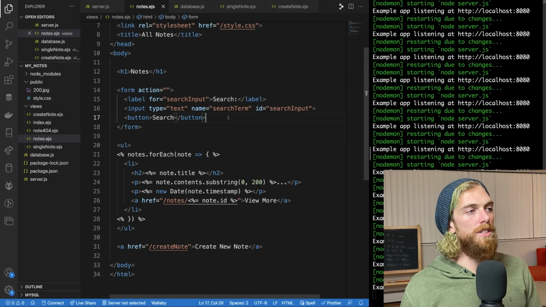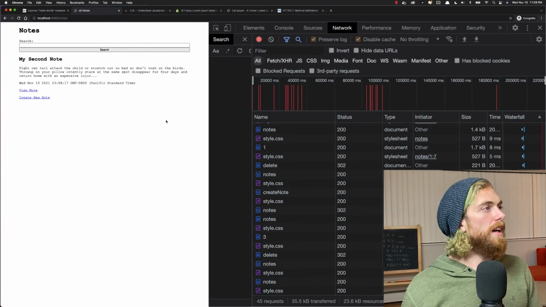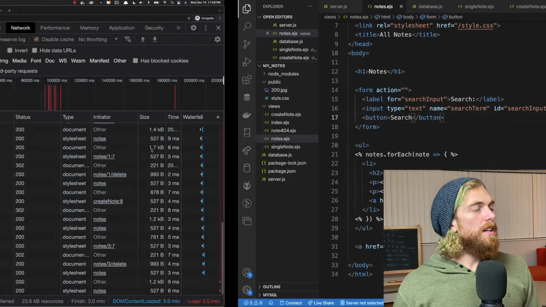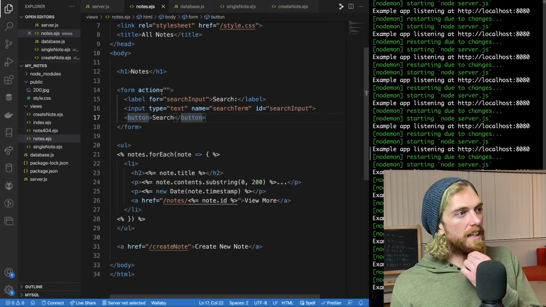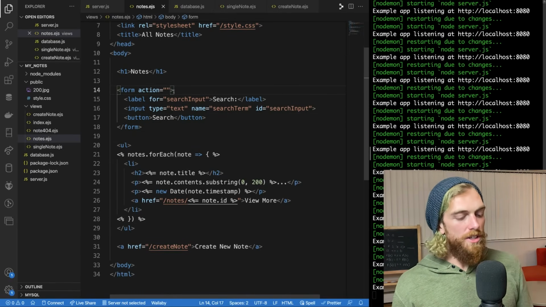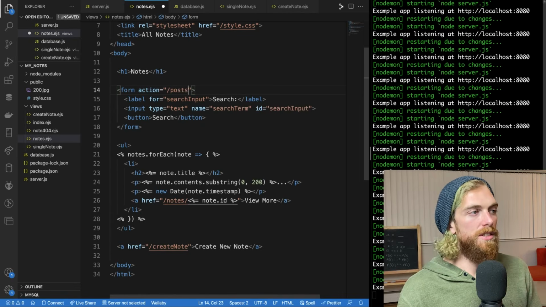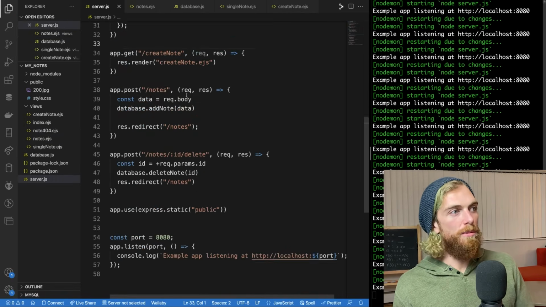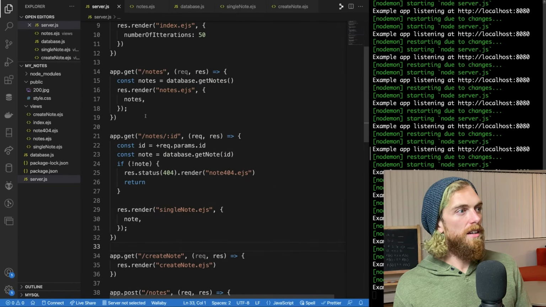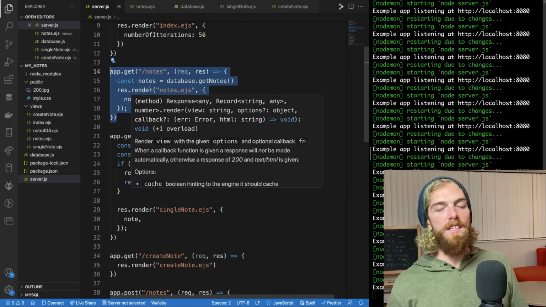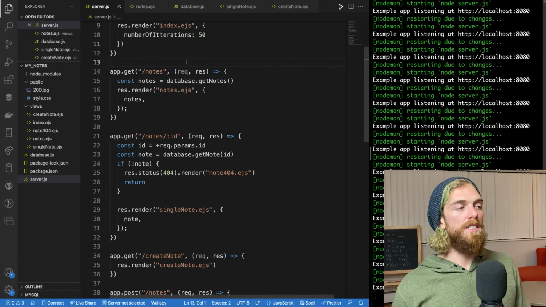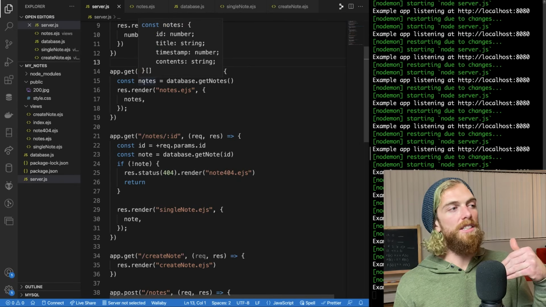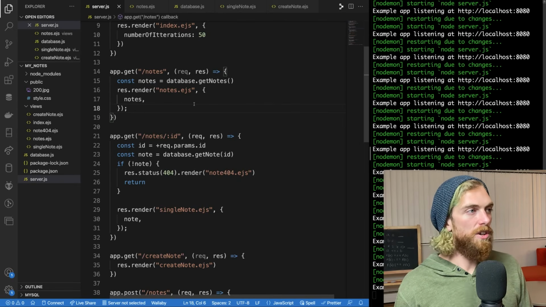It's not going anywhere just yet. But let's see, how does that look? Yeah, okay, so now if I search in here, I want to filter based on that. So I need an action in here. And what I'm going to do is actually make this a GET request to /posts. And that already exists on my server. It's right here. And I'm just going to continue using this route because basically I want to stay on the same page. This search feature is doing this. It's going to get the notes and render the notes. I just need to be able to filter the notes based on some sort of search criteria.